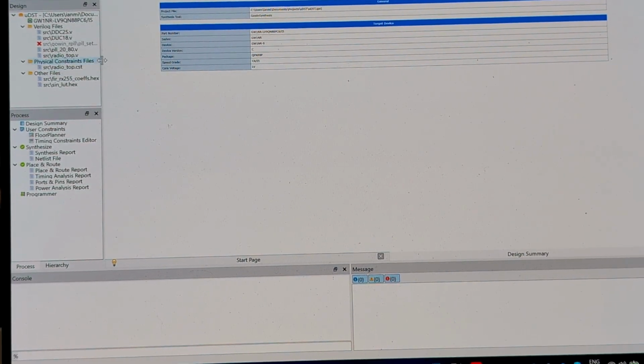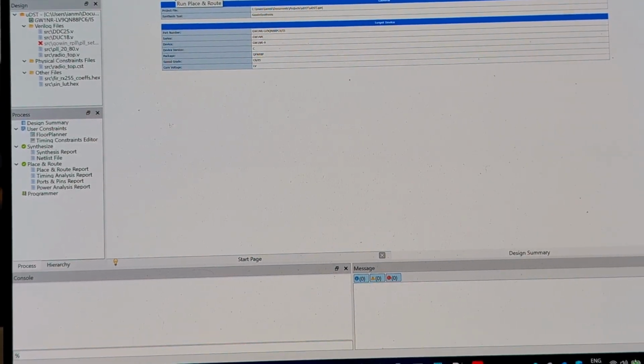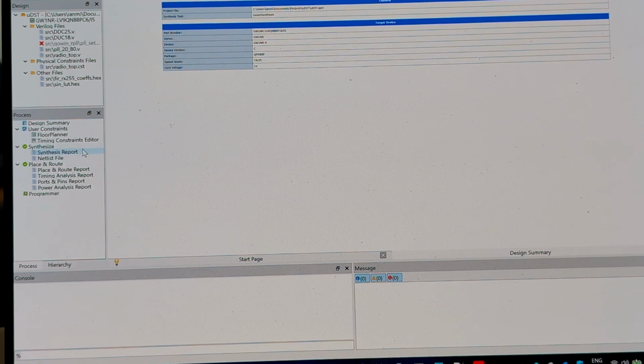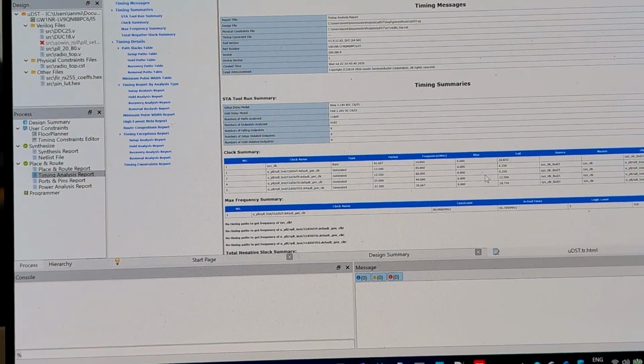But I won't demonstrate that. It's just a matter of building your project, writing your code, running the steps to generate your bitstream file. But I just wanted to show you the timing and analysis report here.